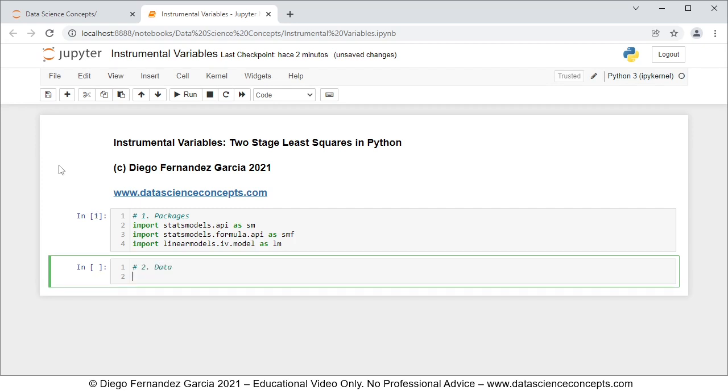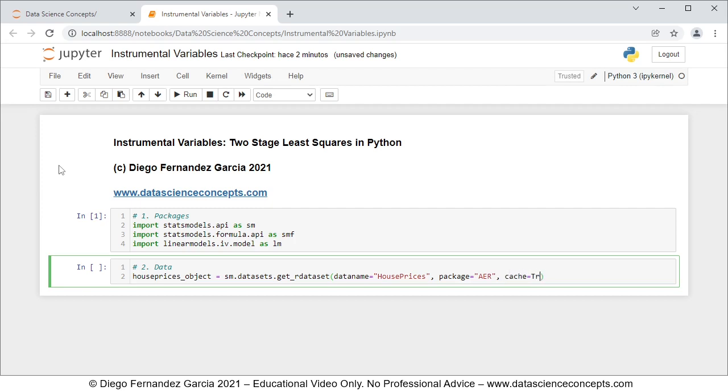For data, we're going to create an object named housePrices_object, which is equal to, and here we'll be using SM feature from statsmodels.datasets.get_rdataset, and we open parentheses. First parameter, which is data name, equals to, within quotations, HousePrices, comma, package, equals to, within quotations, AER, comma, cache, equals to True.